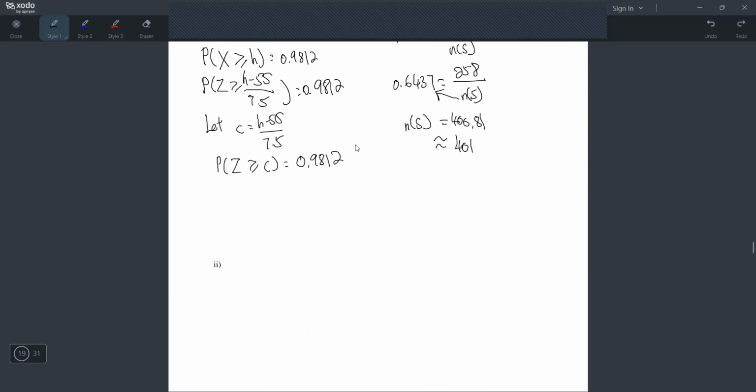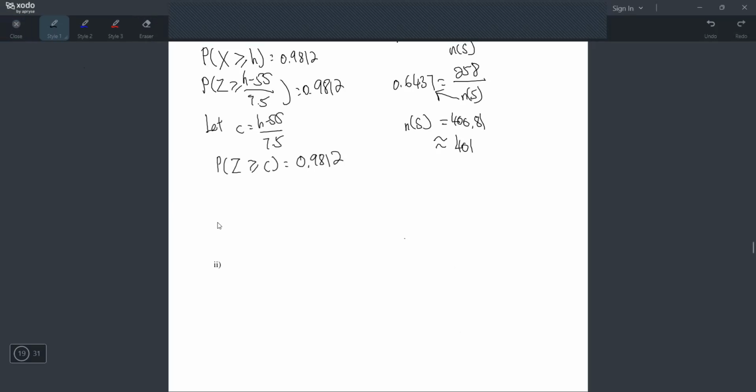It means later when you look at the table, you have to look inside. You know why? Because you don't have the Z value. The Z value is the value outside, but if you don't have it, you have to look from the inside. But you cannot look now. Remember, you can only look at the table when your Z is bigger positive. Now it's bigger, but is it positive? You don't know. Trust me, if you look at the table now, you can't even find this value inside, because your C is not positive.